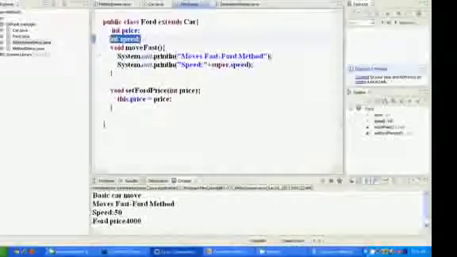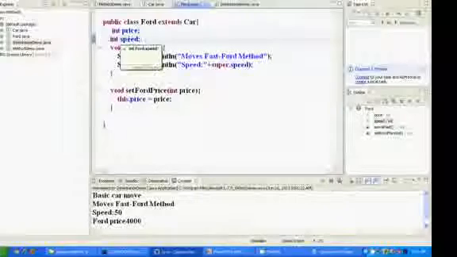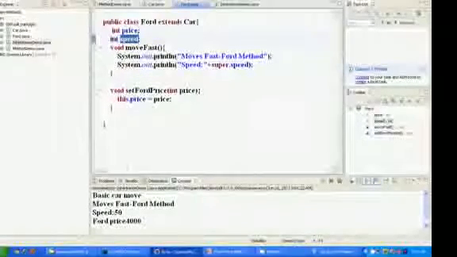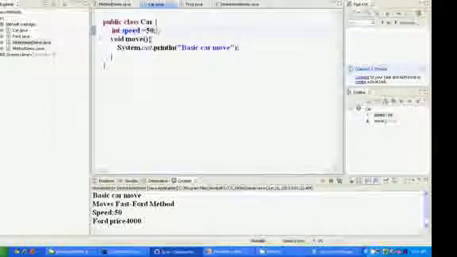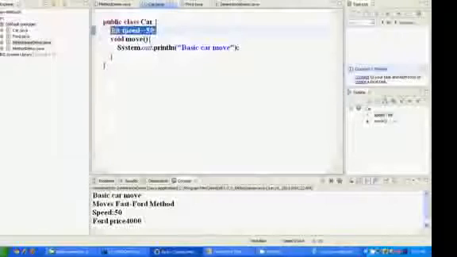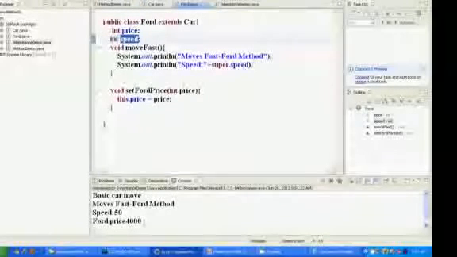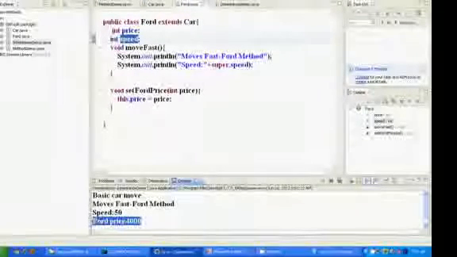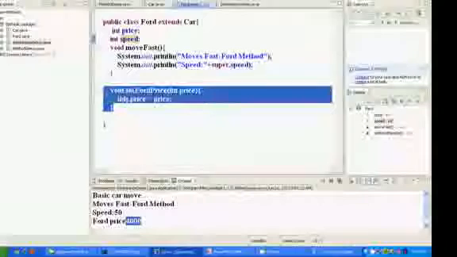If it had accessed the speed variable inside the Ford, it should have printed 0, but it is printing 50. That means it is accessing the speed variable from the car. So super is used to access the superclass values. Now you can see that Ford price has been set to 4000. That means this particular method is setting the price for this instance variable.